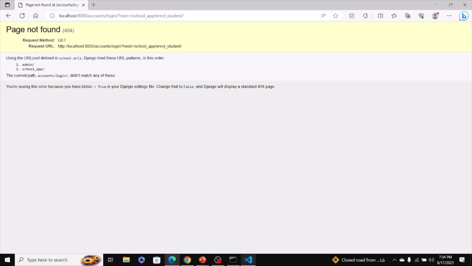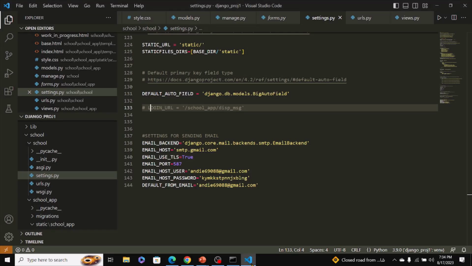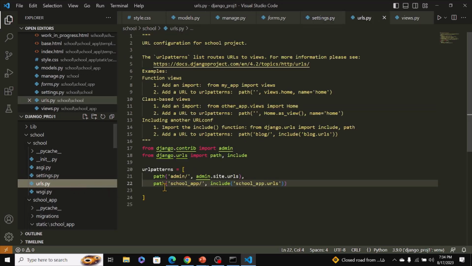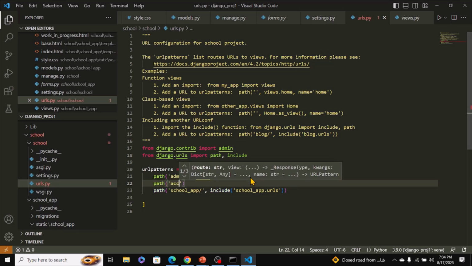So now let's go to our project urls.py file and we'll add that path in. So that will be accounts/ and here we will say include all the auth URLs.